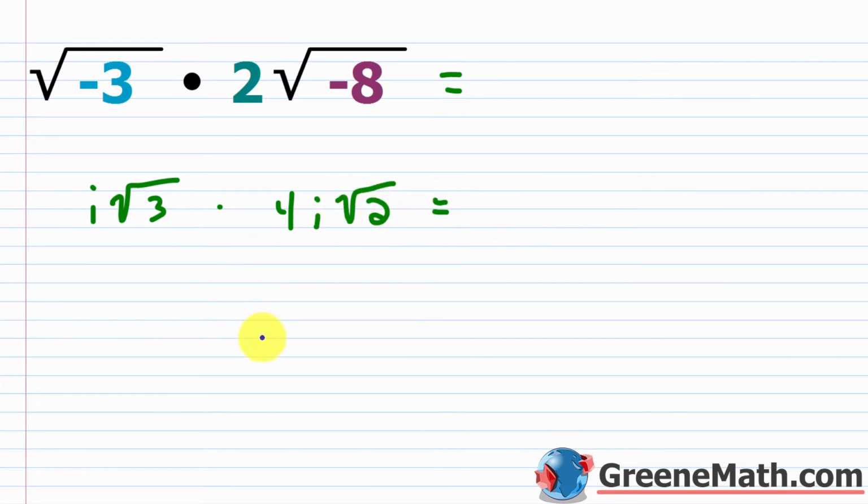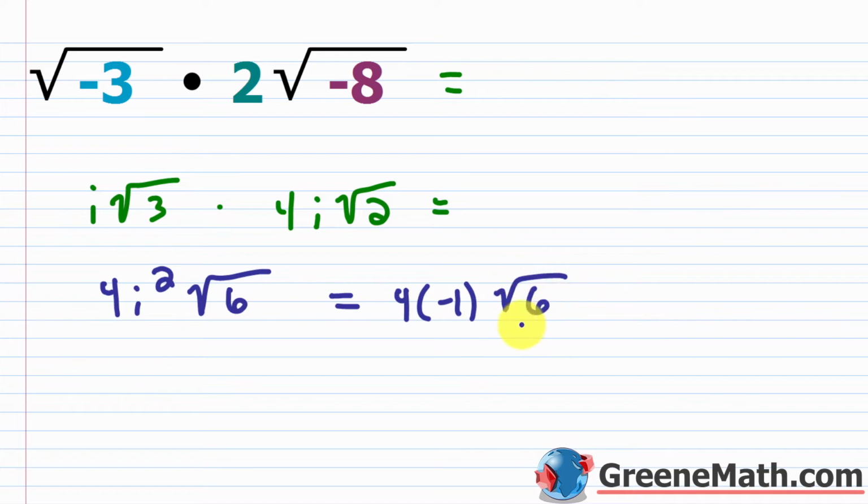From here, if you multiply, you see that you have i times 4i, which is going to be 4i squared. Square root of 3 times square root of 2, we can write as the square root of 6. Now, what is i squared by definition? Remember, earlier we said this is negative 1, so you have 4 times negative 1 times the square root of 6, which is just the negative of 4 times the square root of 6. Now, you'll notice if you didn't follow this formula and convert this first, you would end up with a wrong answer. You would end up with a positive 4 times the square root of 6, which is not the correct answer. So you want to make sure you convert these over, simplify them first before you multiply.